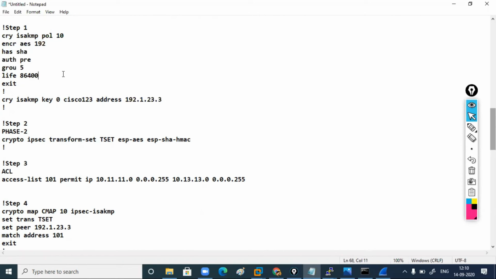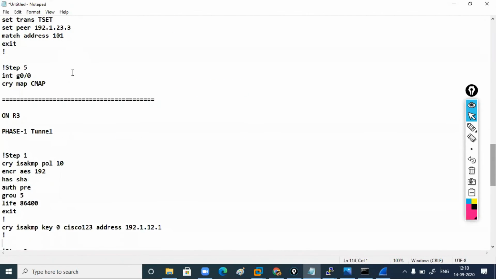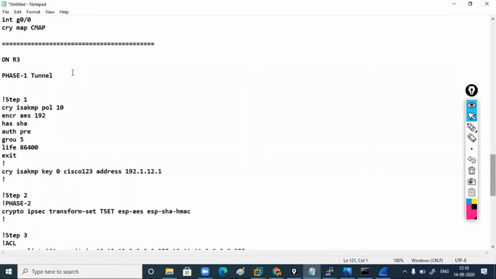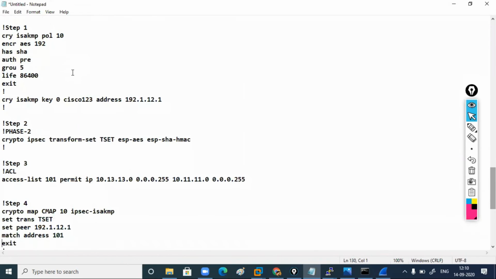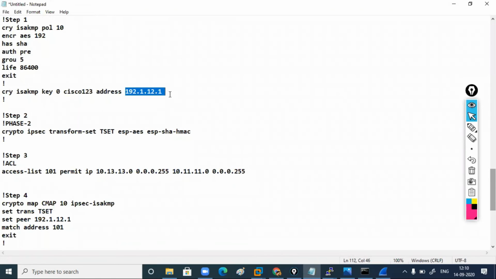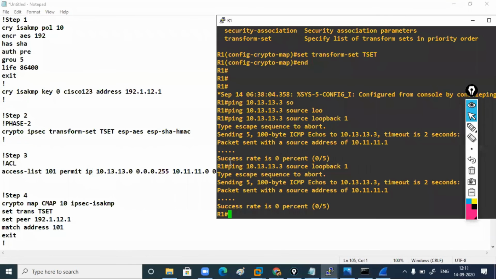AES 192, all these parameters we have given the same. That's the only reason we should not have any issues with the configuration part. Only a few things will be changing, that's 192.1.12.1, and this is the configuration. Let me do one thing, you can verify the configuration also.